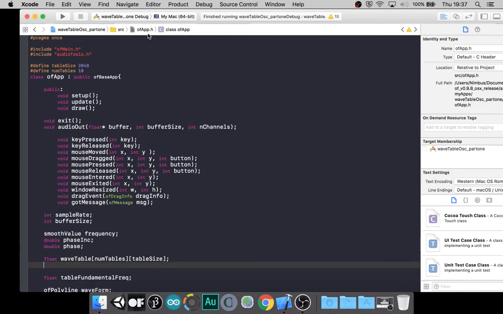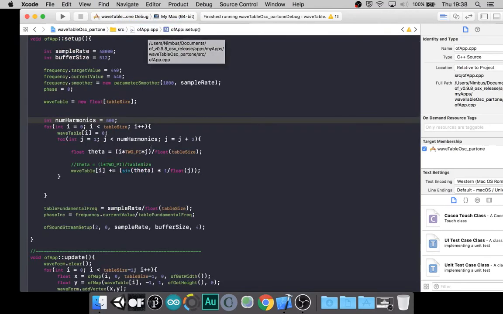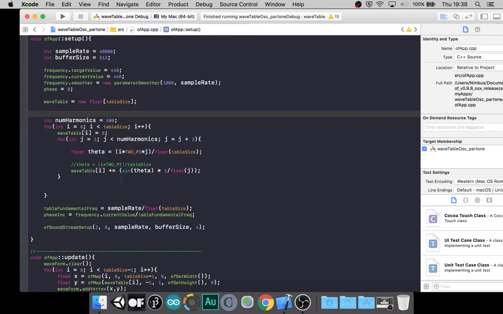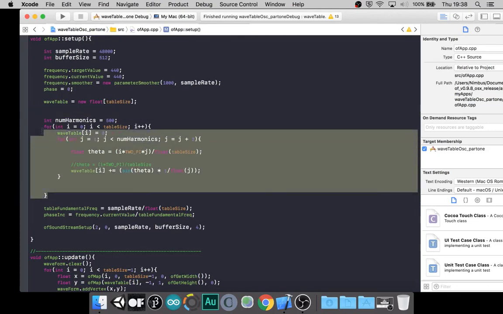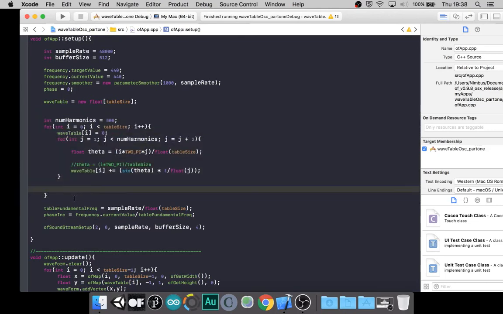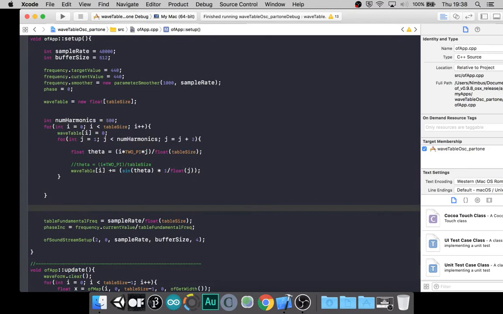Let's go back to the CPP. We'll have some errors here since our wavetable needs 2 values. Okay, so let's redo all of this. So we're going to need to fill each one of those 10 tables, or 10 arrays of tables.